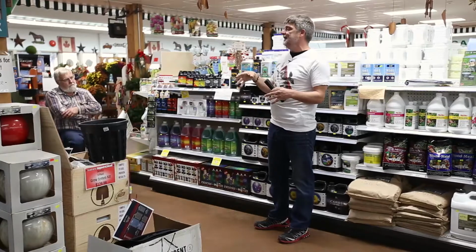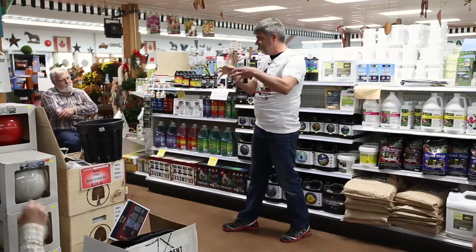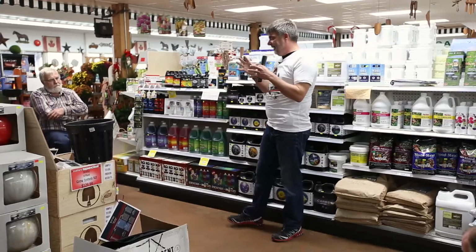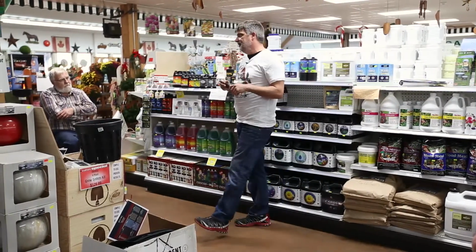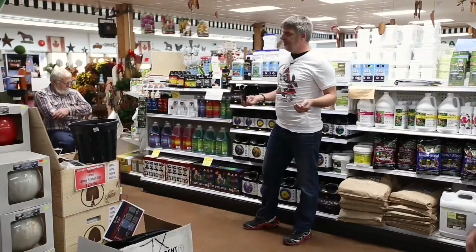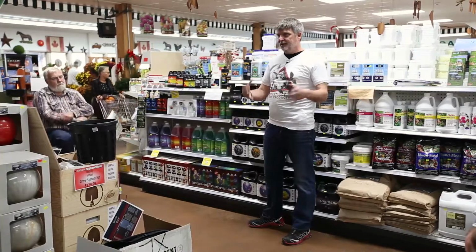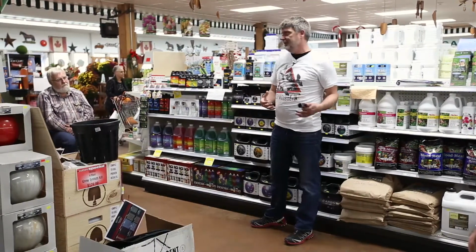Like I say, I'll bring the bag in because it's got the nice chunks. You don't need that. It kind of keeps it so it doesn't compact. It doesn't hold moisture like soil, which is another good thing because this plant doesn't need a swamp to grow in. It wants to be dry. Its roots want to be dry. They don't want to be continually wet.